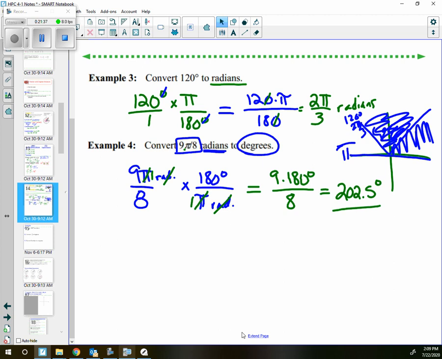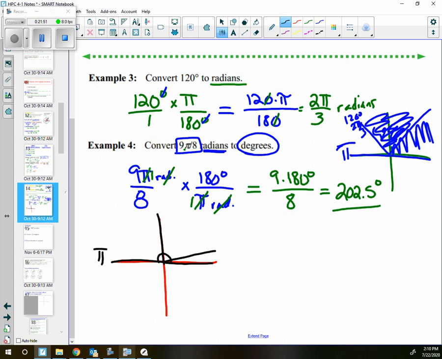So we're in quadrant 3. Think about that from the picture standpoint again. Remember, pi over 8 would be taking pi, which is halfway around, and dividing it into 8 slices. So that means there would be 1, 2, 3, 4, and then we'd have another 4 over here. So there's your 8 slices: 1, 2, 3, 4, 5, 6, 7, 8.